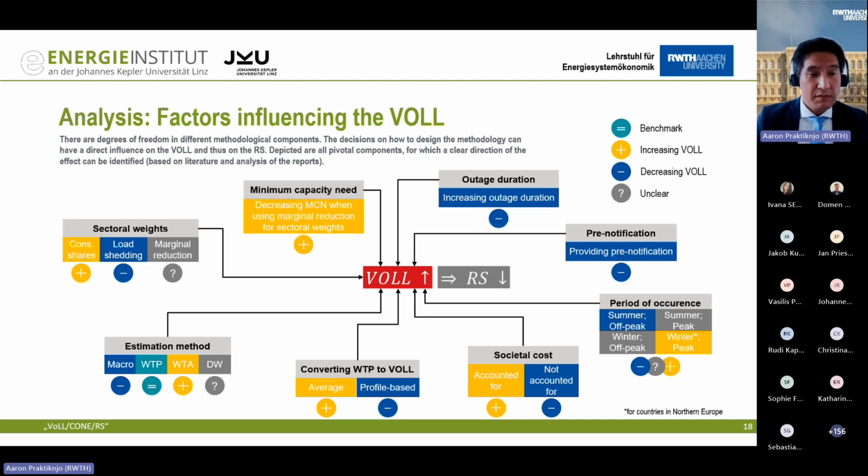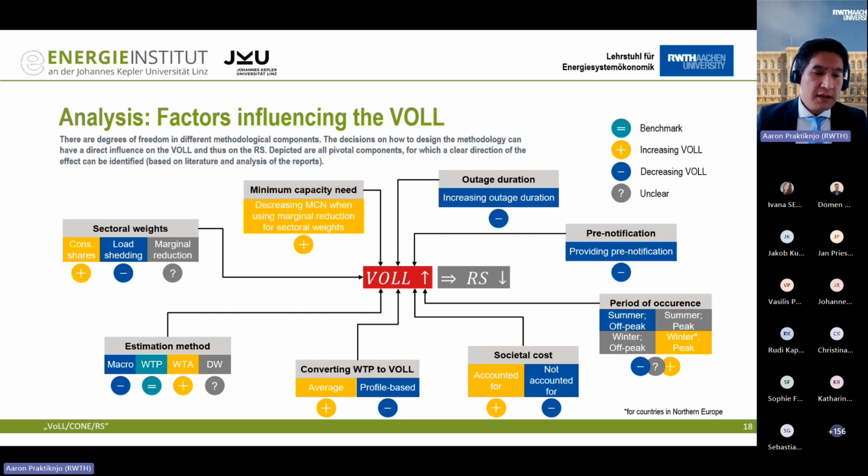For instance, risk aversion is not included in the macro data, or also direct cost components. Let's say you have food in your freezer, food in your fridge, and that food is spoiled after a power outage, then this is not included in the macro data. Or you have a large industrial company which is producing goods, and then a power interruption hits, and some of the goods which were being produced cannot continue to be produced, and they have to be thrown away. Then these losses would not be reflected in the macroeconomic data. So this is why this figure might be lower.